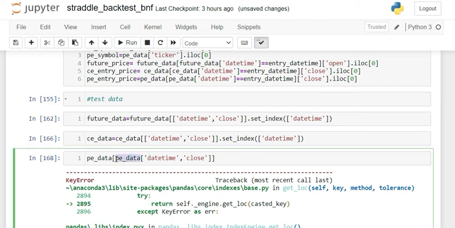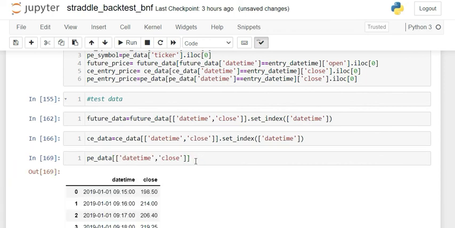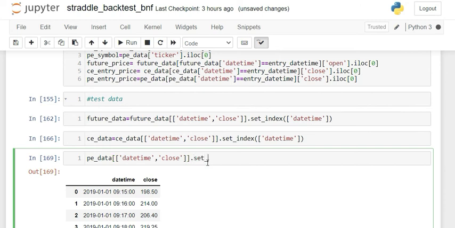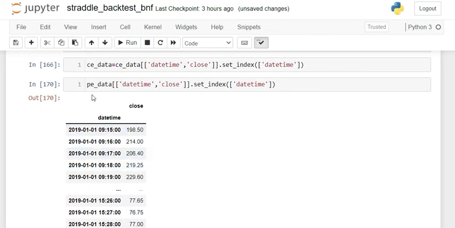Okay, so this is my put data, but I want to set index, date time. So now this is my put data.